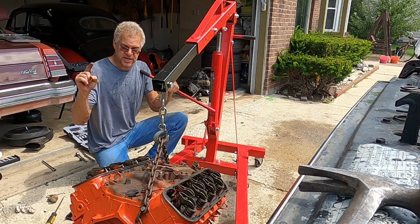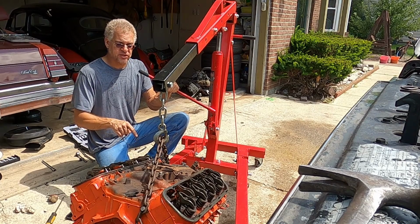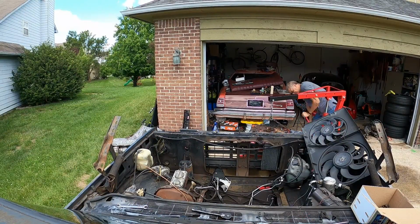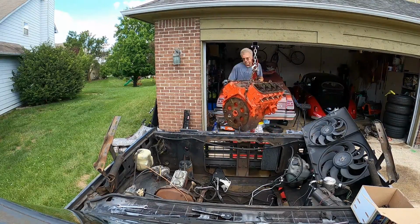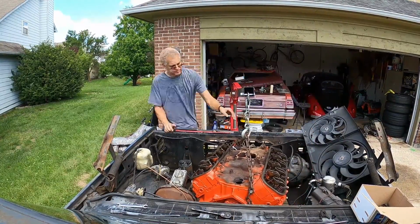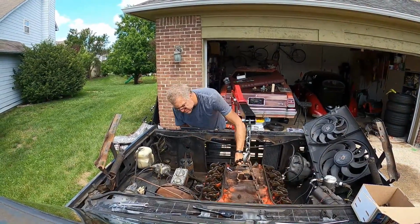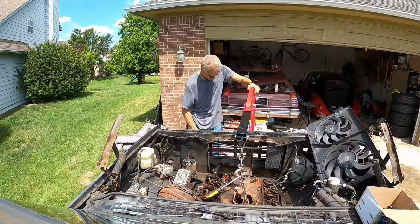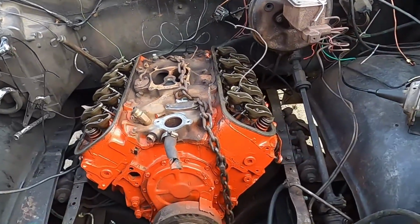Okay, we got the old one pulled out. Now we got this flywheel and harmonic balancer and pulleys on this one. So let's go ahead and get it stabbed back in here. There we go, she's sitting in there again.